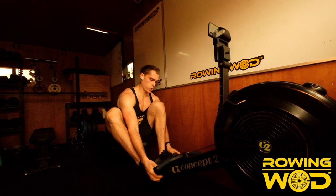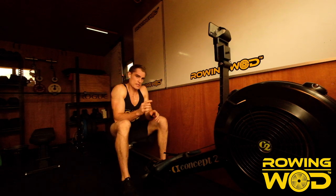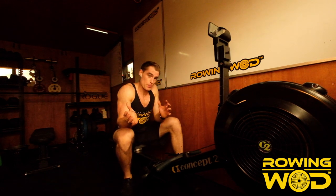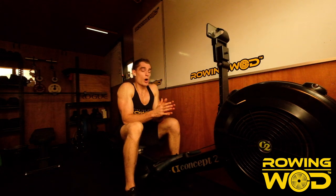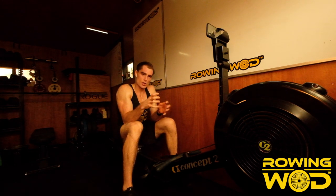Keep moving. Stay on the machine and listen to me. We did that at 7:28.9 — just over a second underneath that 7:30. A 7:30 for a 2k is a very respectable score, especially if you haven't been on the machine for a long time or even if you're just coming to the machine for the first time. On the RowingWOD website, we have a 2k rowing program — a fantastic structured program to get you to where you want to be on that distance. Wherever your starting point, whether it's a six-minute 2k or a nine-minute 2k, the core sessions are there for you.